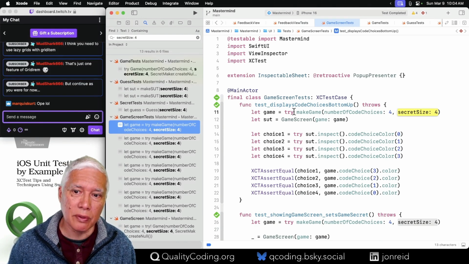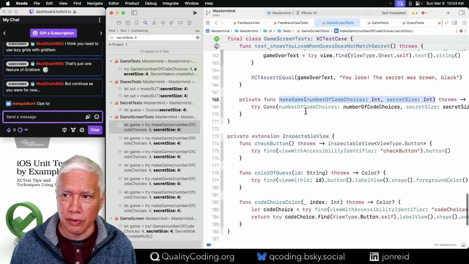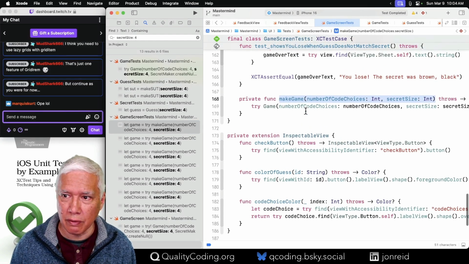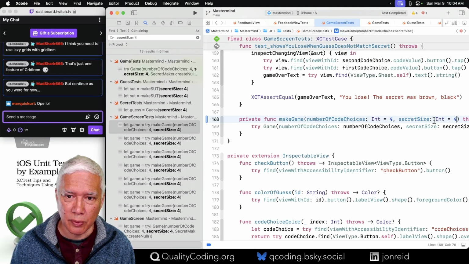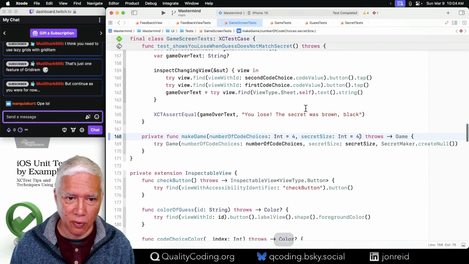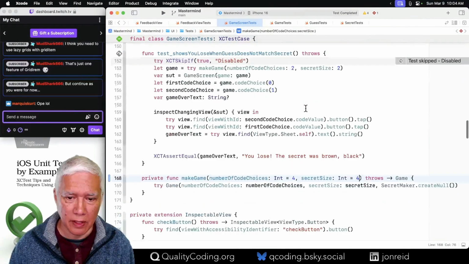Seems it's time to make a... There's a make game down here. I think the thing to do is to say, well, unless you tell me otherwise, these will all be 4. Like that should pass.